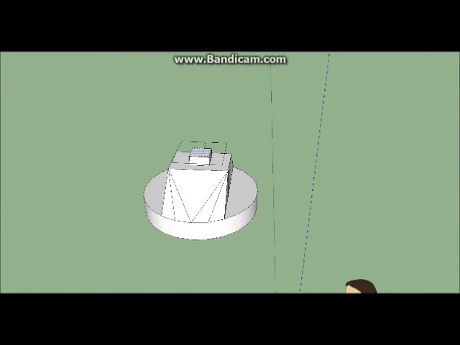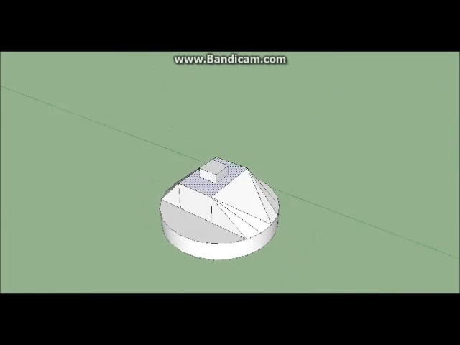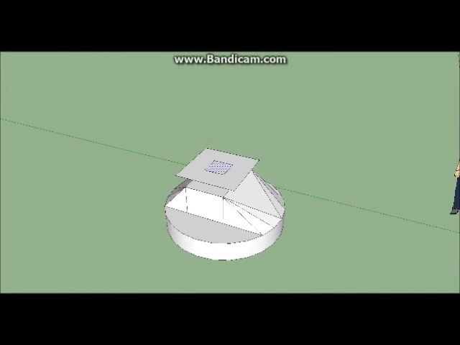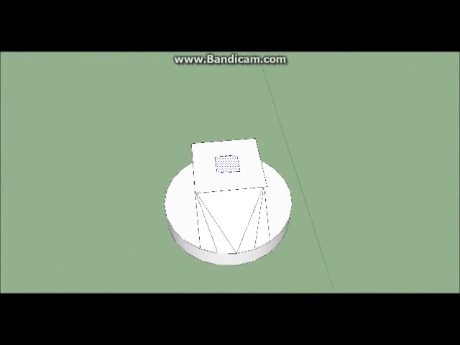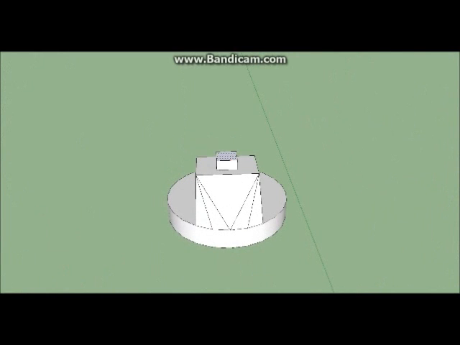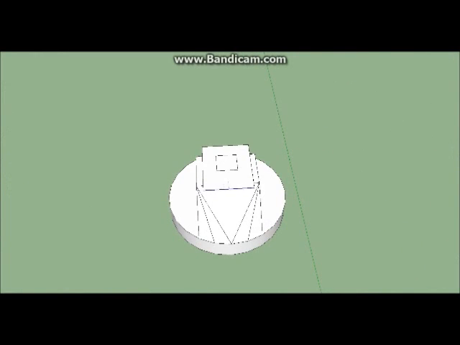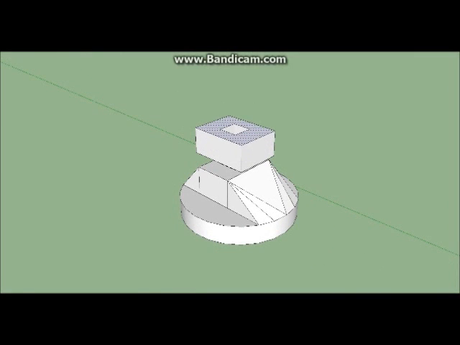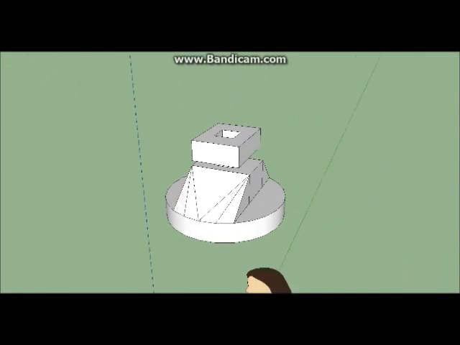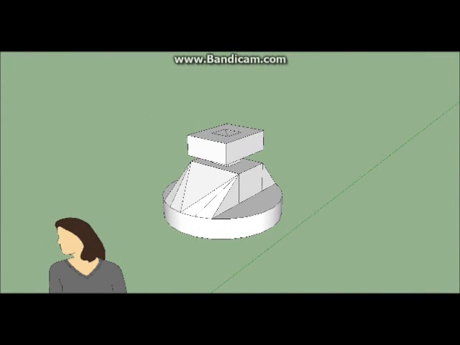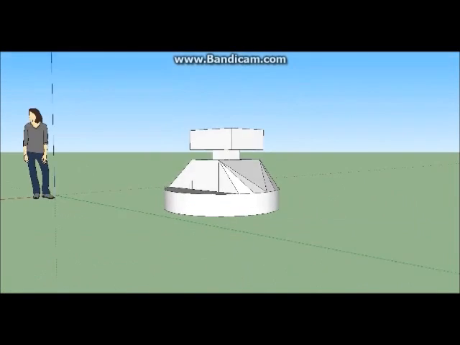Now I'm using the ellipse tool, or not the ellipse tool, I think it's called the expand tool, to create a larger form of the shape I just made. And now I'm just looking at it, and I realized it wasn't quite what I wanted, so I made it smaller. And then I'm making it slightly longer than it is wide, just to give it a bit more dimension. And here I'm bringing it up to create the 3D bit, which is going to be the actual turret.